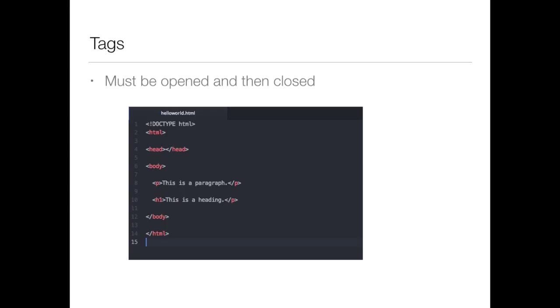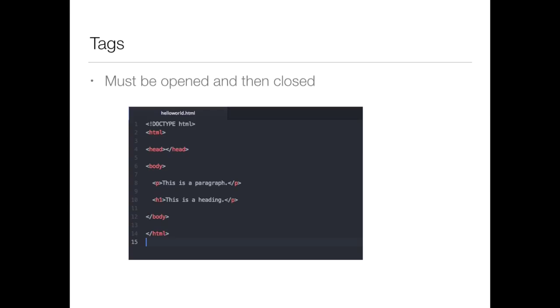Now the header tags are slightly different, right? They are the heading tags, and they show headers. So everything that's between the opening and closing heading tag is going to be bolded and bigger text. Now there are 6 different heading tags. There's H1 through H6. H1 is the biggest, H2 is a little bit smaller, H3 is a little bit smaller, H4 is a little bit smaller, H5 is a little bit smaller, and then H6 is the smallest, right? That is pretty logical.